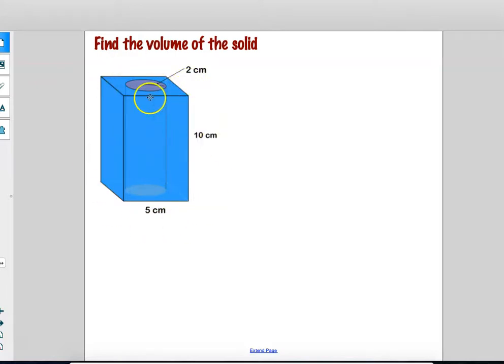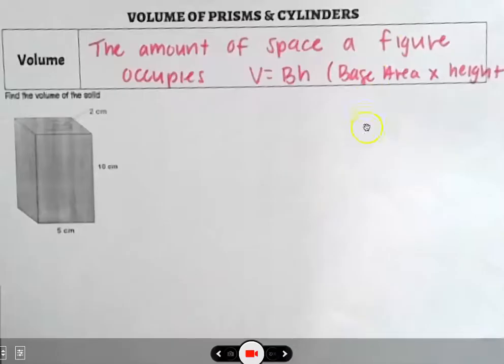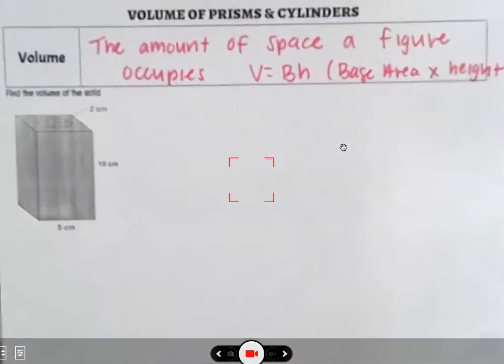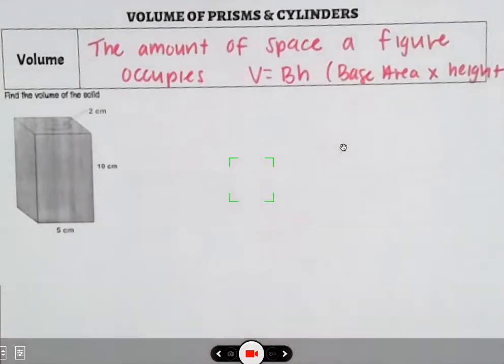So I hope you're thinking, oh, I'm going to find the volume of the rectangular prism, and then we're just going to subtract away the cylinder's volume. Because it's like there's a hole through our rectangular prism, okay? So keep this mental image in your head, draw it. There is one on my paper here, it's just not a very good copy of it. So I'm going to switch now over to my doc cam and make this big for us. Again, if you didn't get down your volume definition formula, take a second to do that here. And then we are going to try this example.